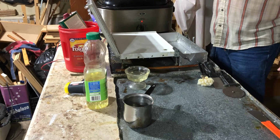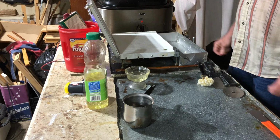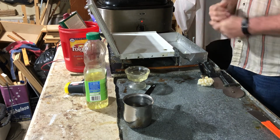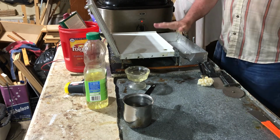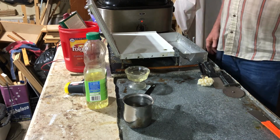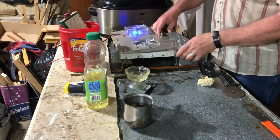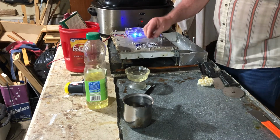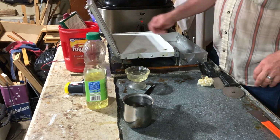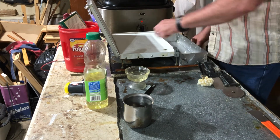Okay, so that was kind of a quickie. It's kind of a messy project. You try to keep things clean. I use canola oil, so your hands are going to be really soft. When we start this process, we're concerned about the temperature of the plates. Right now, they're cool. So the first one out the gate, very seldom does it work. It may take me 3 pours. I will press it and wait, I don't know, a minute or two, and then I will unbutton it, see how it's done, and if it's all screwed up and torn, I'll just use the air hose and blow it out, to get the pieces together.